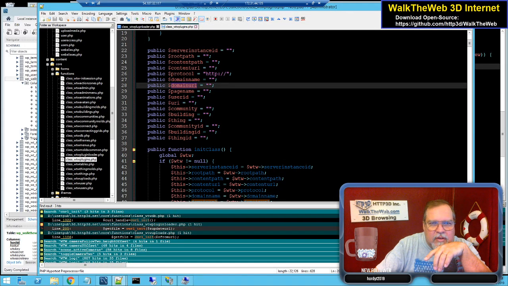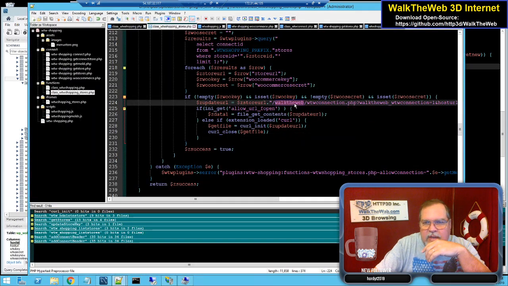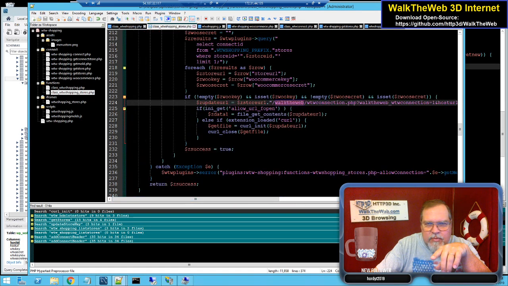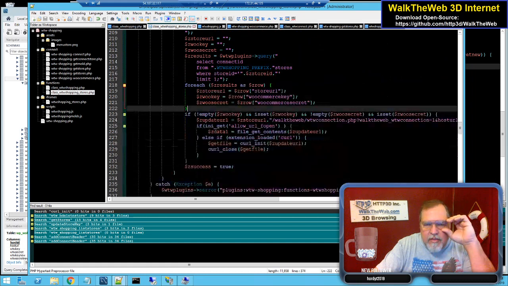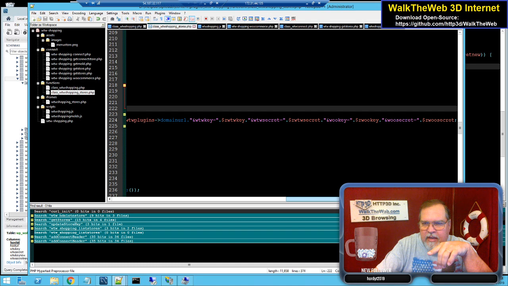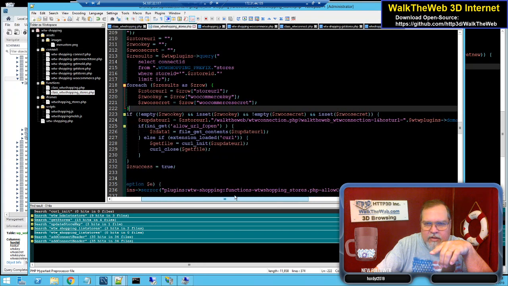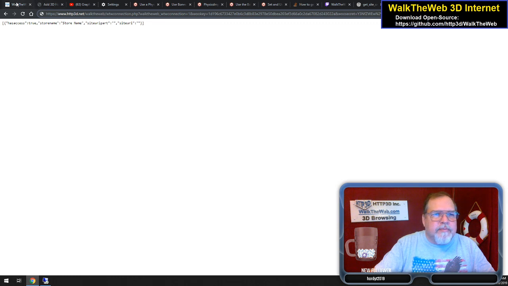Oh, this is not the right page. That's the plugins. We don't need that one open anymore. Let's get this one. There it is. Okay, so we call it here, and we actually set a new key as we write it to the database. Then it goes over here. We have the key, we have the secret, we have everything that we want to go there. We have the host URL, connection. Well, you know what? We're going to get real daring here and test this from this side of things.